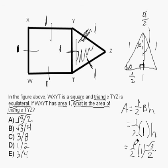And when we multiply fractions, we multiply across. So it becomes 1 times root 3, which is root 3, over 2 times 2 is 4. The answer is root 3 over 4. That is the area of this triangle.